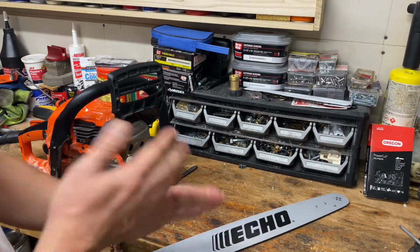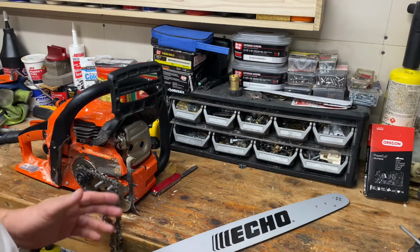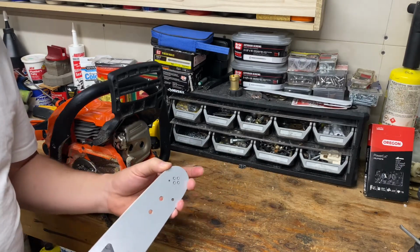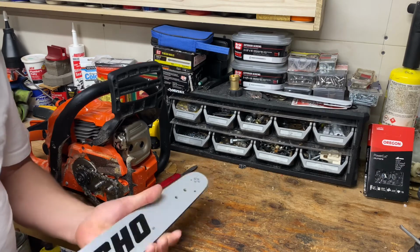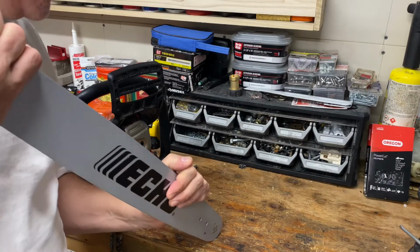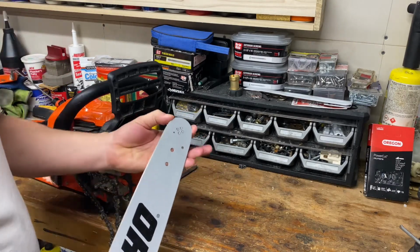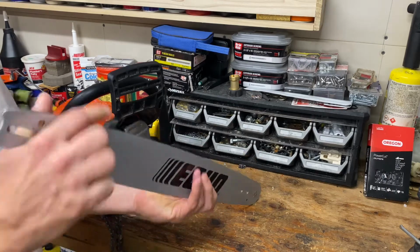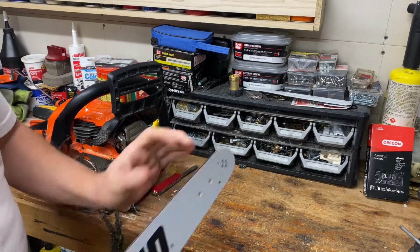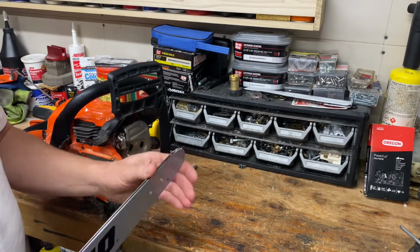By that time it was getting dark, so I decided to call it quits. I came inside and broke the saw down, and I noticed that the sprocket on the tip of the bar was seized up solid. So I put it down on my workbench, applied some downward force, and I was able to move this thing forward and get it free. It was still really, really stiff. So I put it back down on the bench again, and I dragged it backwards half a dozen times or so in the opposite orientation that it was normally spinning, and it freed up.